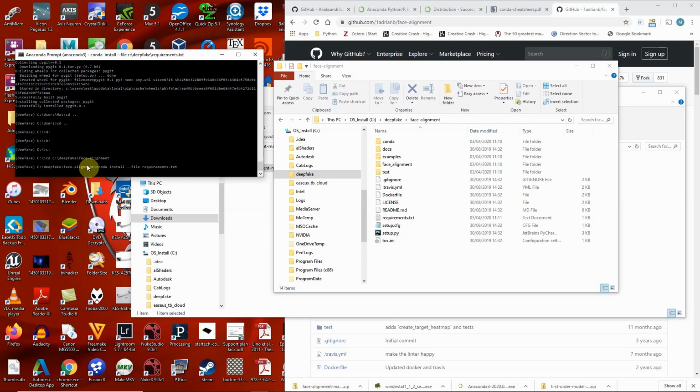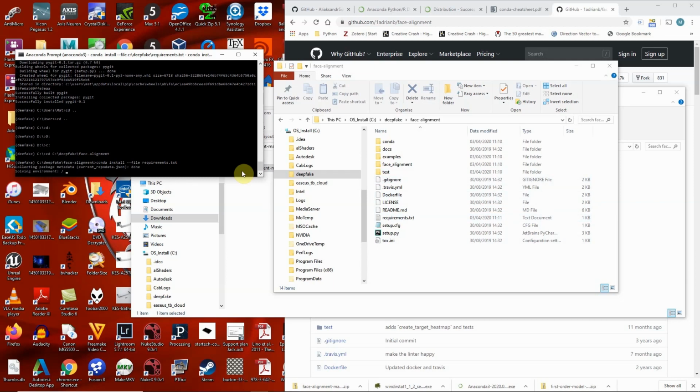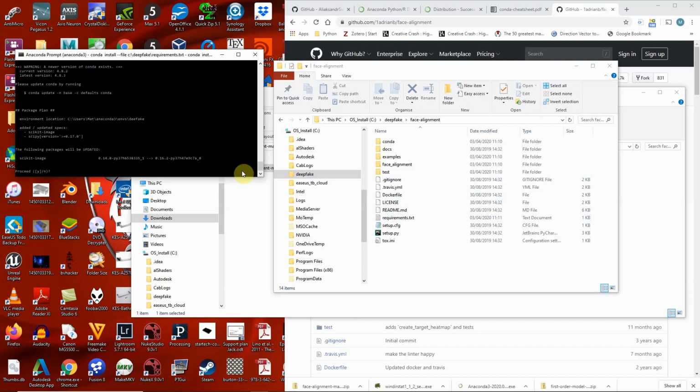We're already in the face alignment file. So we'll be running this requirements file, not the one that we had before. Okay. Let's press enter. It should check some things for me. And hopefully it will just ask if I want to proceed. Yes, I do want to proceed. Or I think it's in Die Hard. Hell yeah, I want to proceed. Okay.